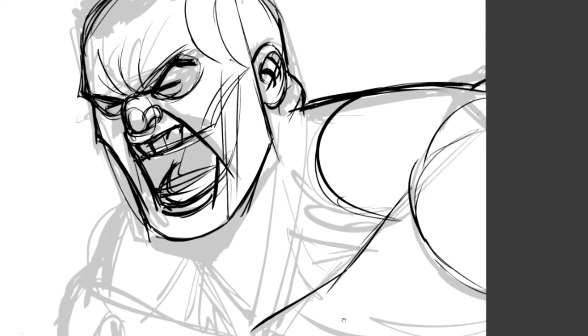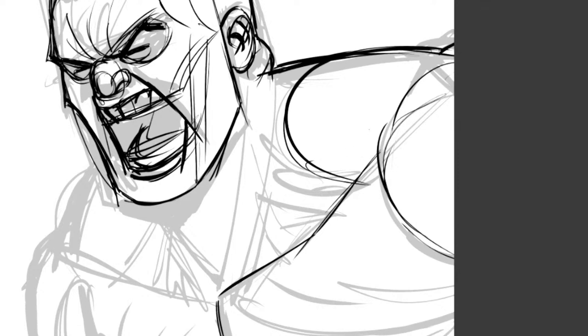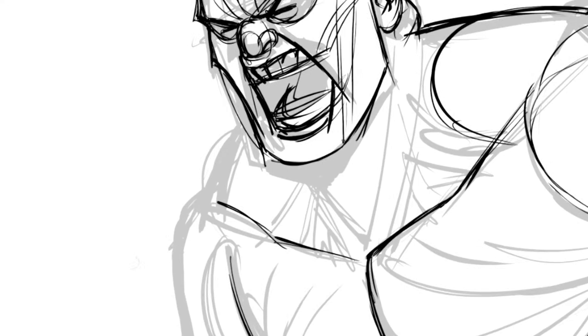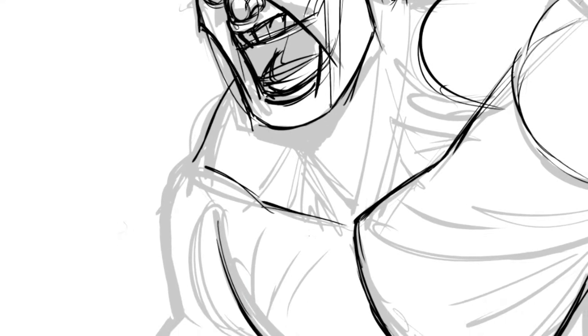All right, so there is a muscle anatomy thing I want to talk about right here. On most characters, this area right here, this clavicle, is a bone, right? If you look at normal humans, that's a bone. But if you look at bodybuilders or extremely muscular people, this pectoral muscle develops very big on top of the bone. So it takes on a different shape than the kind of bow, wishbone, slash bow-and-arrow shape it takes on normally when you have a clavicle on a skinny person, a human who's either slim, or women have very prominent bone structure.